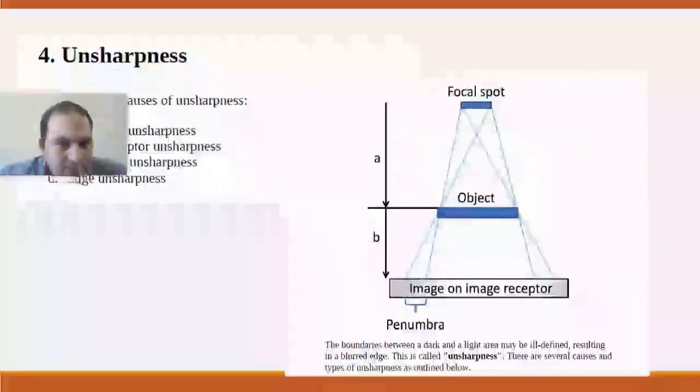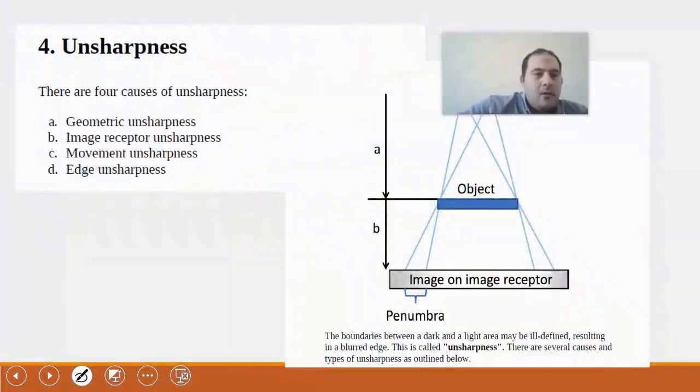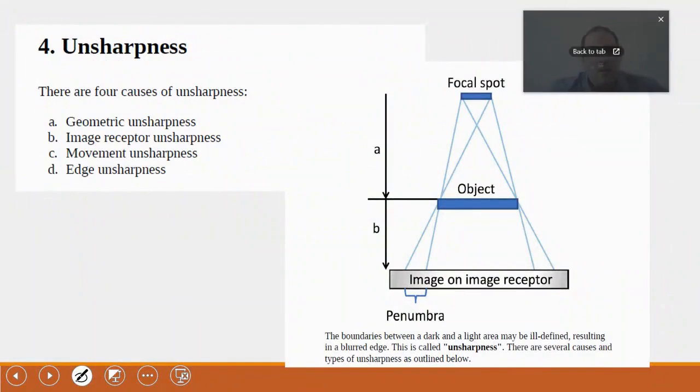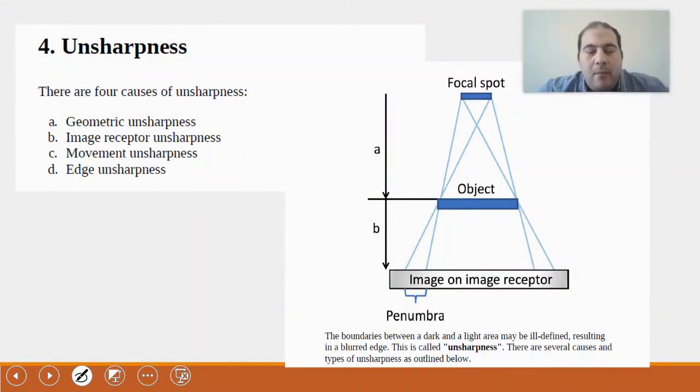Now, when we talk about the reasons, as previously discussed about the magnification, it significantly affects the subject because it is related to the distances between the focal spot or the source and the image receptor, and the object and the image receptor. Therefore, the penumbra regulates this aspect, which in turn affects the overall outcome of geometric unsharpness. The penumbra, as we discussed, is similar to the blooming or the spread that occurs.